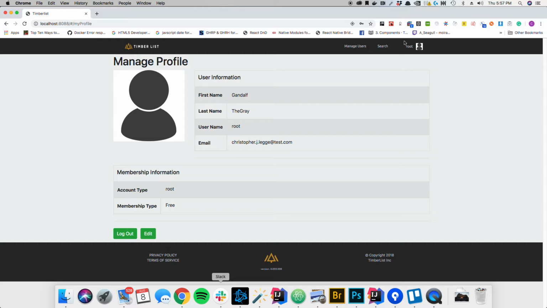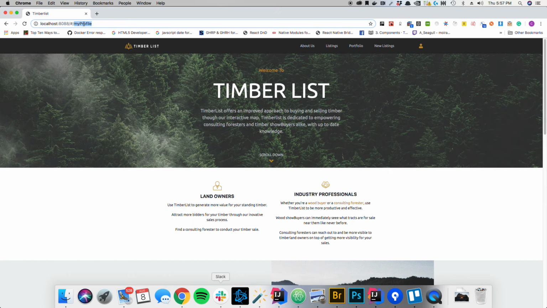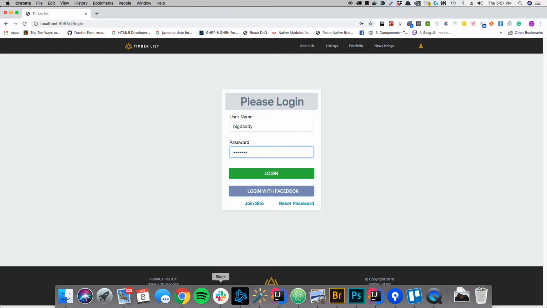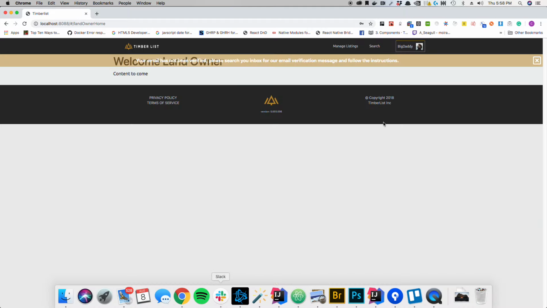All right, so the first one is now when you log in, you can log in with a non-case specific username. So normally it would be Big Daddy, or just going to do Big Daddy. That's test 1, 2, 3. So that's the first one. I can switch this back because I prefer to have case specific usernames, but your users are not going to understand, I don't think, from experience. And a lot of times they're going to get frustrated when it just turns out they're putting a capital or leaving a capital off. So that was one of the first ones.